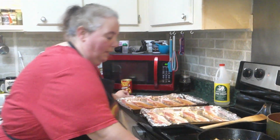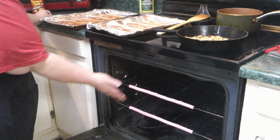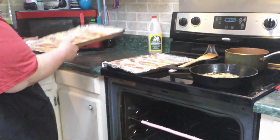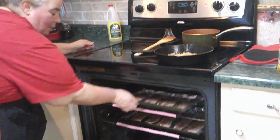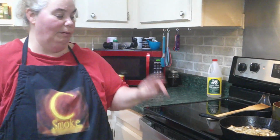Now I'm going to put them in my oven. And another helpful tip, you can do like I did, and you can buy these little silicone stopper things that you put on the end of your oven rack. I did that for my kids so they don't accidentally burn themselves on the grates or anything while they're putting things in the oven. I got mine at Hobby Lobby for pretty cheap. I think it was like $4 or so for them. But you can order them online or get them at Walmart or Hobby Lobby or anything like that. I like them. They're helpful. They're useful. And you don't burn yourself as often. Alright, so we're going to leave that in the oven and check it in a little while to see how it's going, and we'll come back and check our onions also.